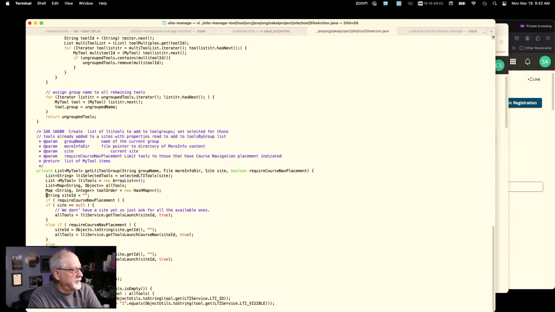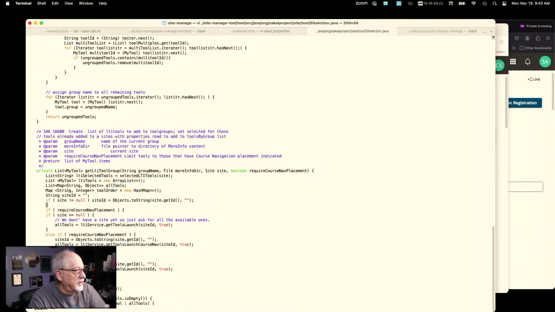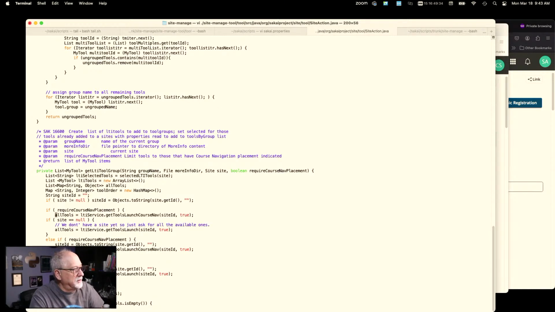If required course placement. If we have a site, we should just grab that site ID right there. Boom. And so now at this point, site ID is right. And so if we are in course placement, we want to do this, require course placement.